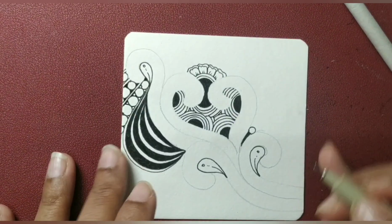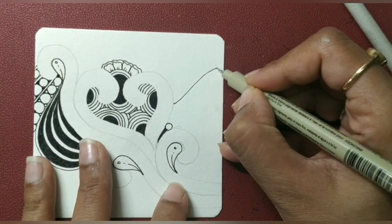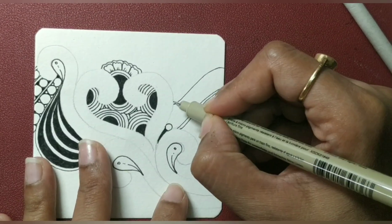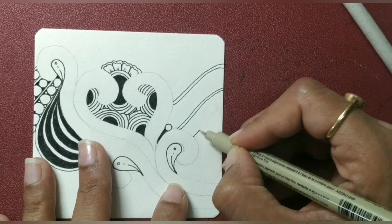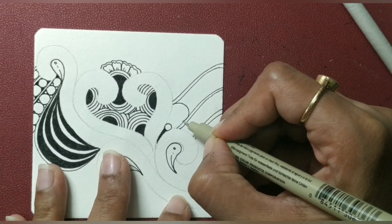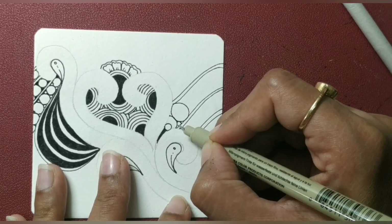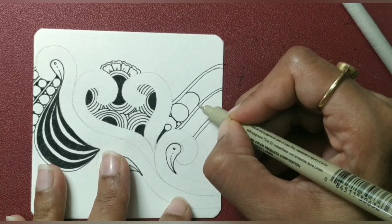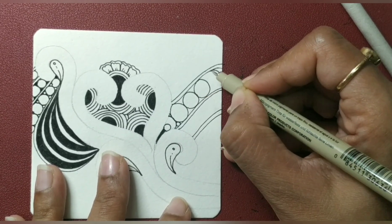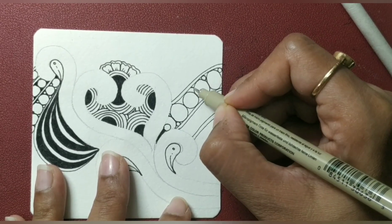Yeah, so that's onomato. You can add that at a few more places also. For example, here. Right, so I'm just going to insert an orb, insert one more. Totally orb based tangle, no other stroke except the orbs, bigger orbs, smaller orbs.